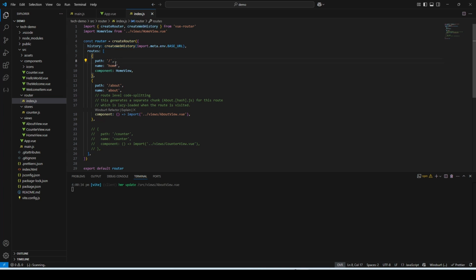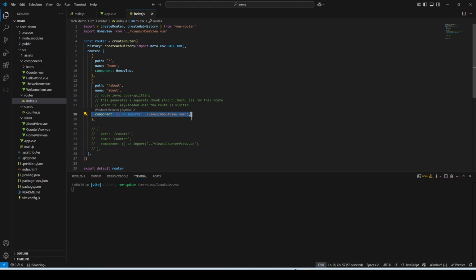For our routes, we can define them within this routes prop where we map the URL path to our components. Components can be loaded eagerly by defining component imports at the top of the file, or lazily using the import function, which is the syntax right here.